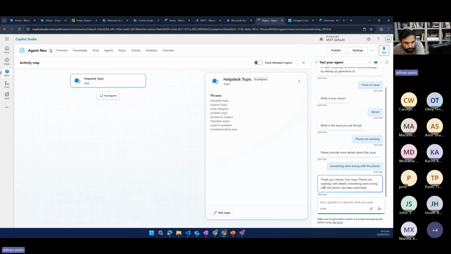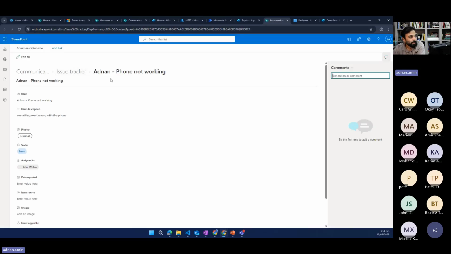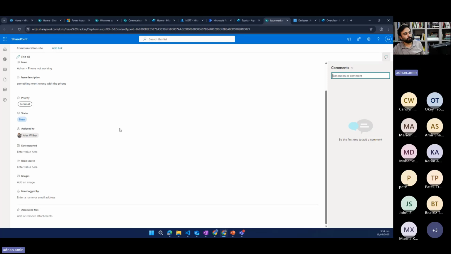Let's see if it executes now. So now you can see here it's showing me the something went wrong earlier, but now you can see that it's showing me the adaptive card with the header title here, phone not working. It's from the adaptive card, and hi Adnan, the name and the message which I have written. And now the link, if I click go to the link here, let's see if it takes me to the right URL here. So now, yeah, it takes me to the right URL on the SharePoint site.